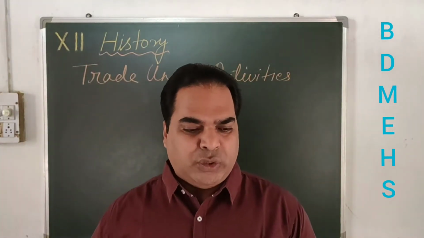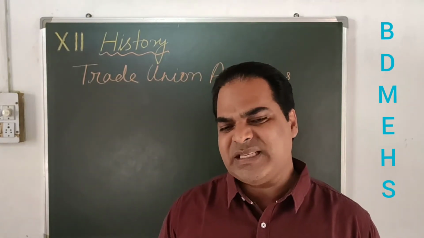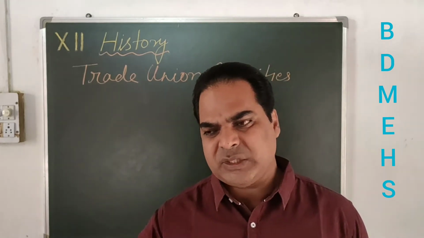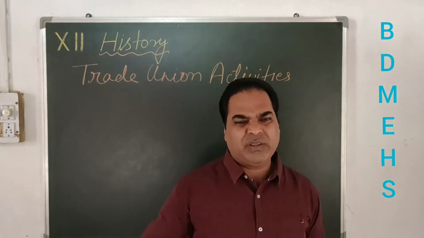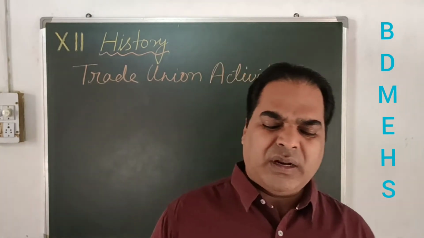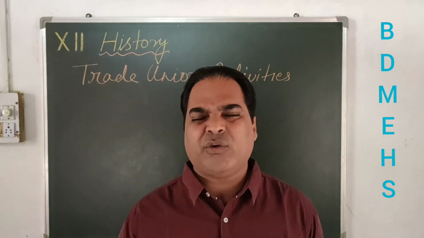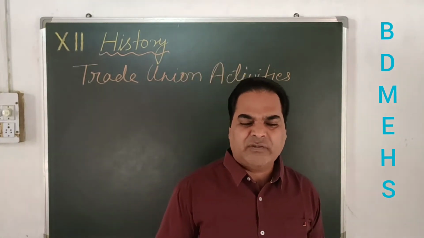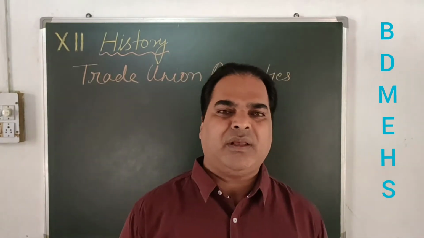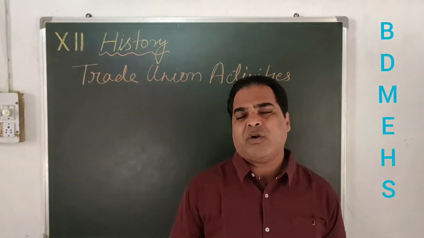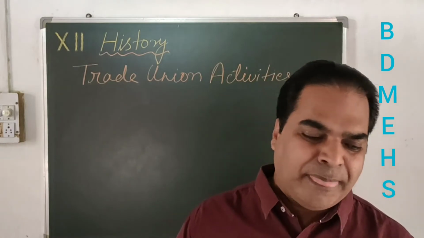So slowly and gradually the need for the trade union was increasing day by day. The movements and strikes were going on in different parts of the country. So why is there a strike? When the workers are unhappy with their conditions, then they go for a strike. Otherwise, these poor workers never go for a strike. If their salaries are not given on time, if they are thrown out of jobs unnecessarily, if they are not paid properly, then definitely they have only one option left, to go for a strike. So this was a time of strikes and lockouts.